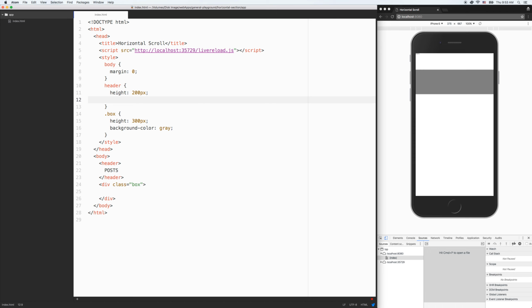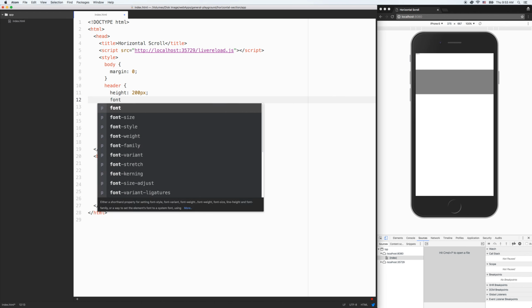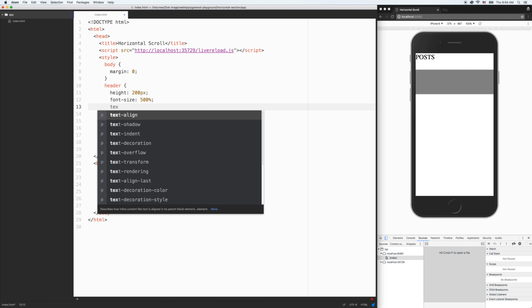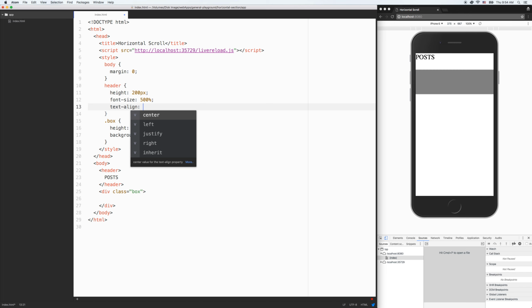However, the size of the text is a little bit too small, so I will set the font size to be large enough. I think 500% would be enough. Cool. I also want to center this text, so I will set the property text align, and I will set the value of it to be center.